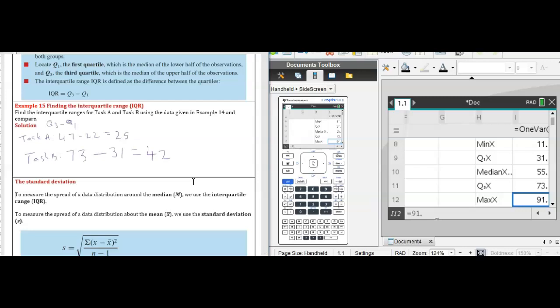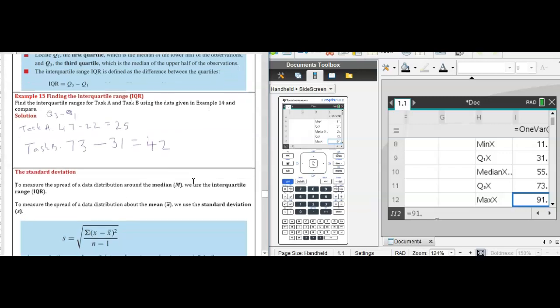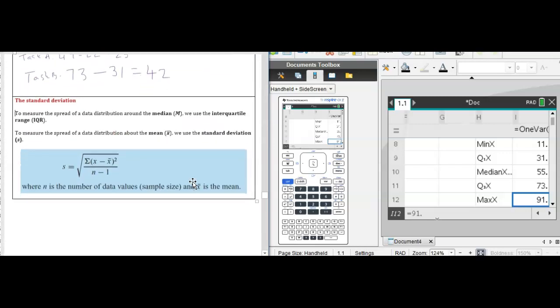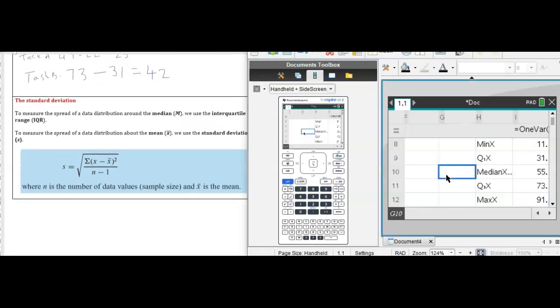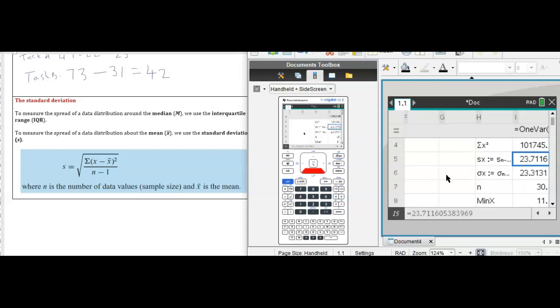The next topic is box plot. So for now, just understand how to calculate the interquartile range, and when we go through box plots, it'll probably make a lot more sense as to why we talk about the interquartile range. All right, your standard deviation. Now I showed you the standard deviation where it's calculated. So if we just go down, oops, no, it's up. Okay, so there's your standard deviation there.